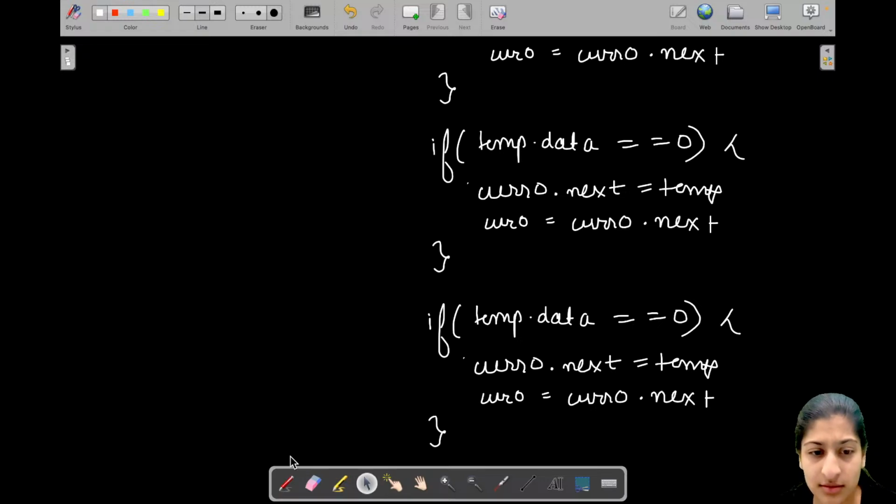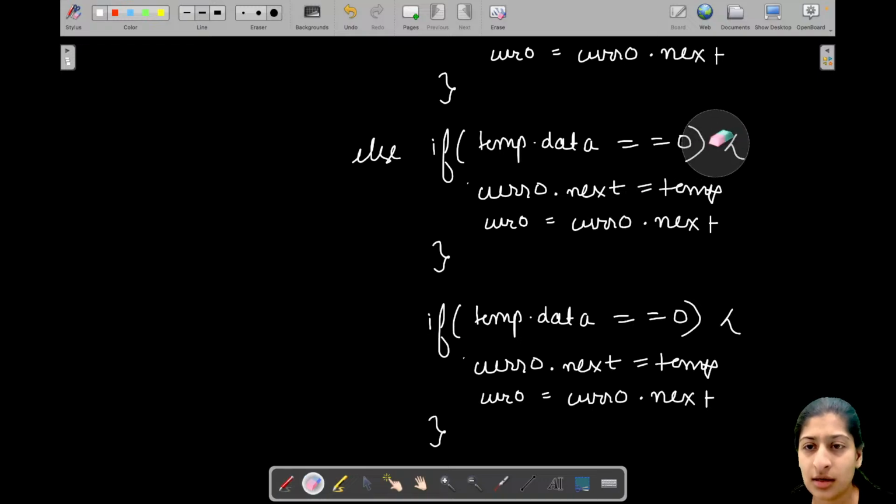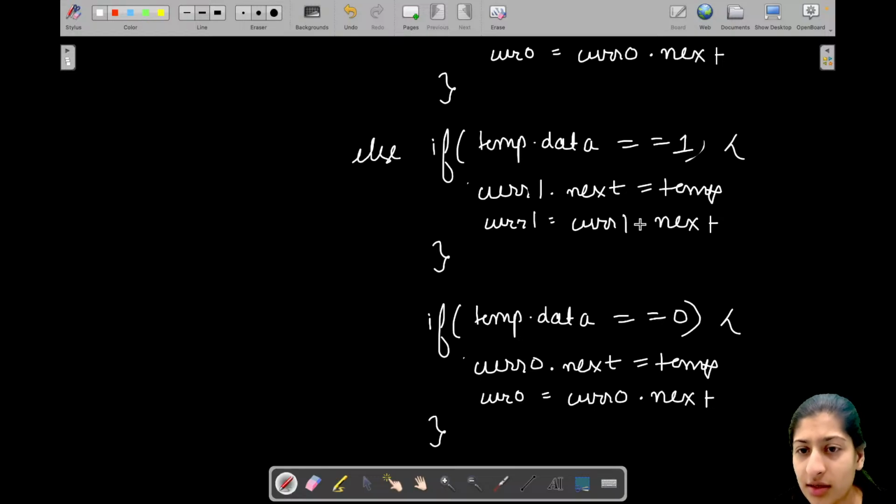Else if temp dot data equal to 1, then in that case you will have current 1 dot next equal to temp, current 1 equal to current 1 dot next. Same for if your data is going to be 2, current 2.